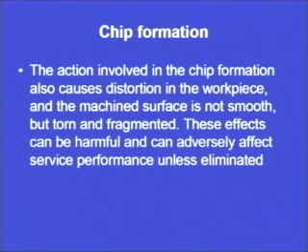Now what are the problem areas? These problem areas are that the action involved in the chip formation also causes distortion in the workpiece. So one important problem area is the distortion in the workpiece, and the machined surface is not smooth, the surface finish is not good. So these effects may be harmful and may affect the in-service performance of the product that has been machined. So the surface finish is not good.